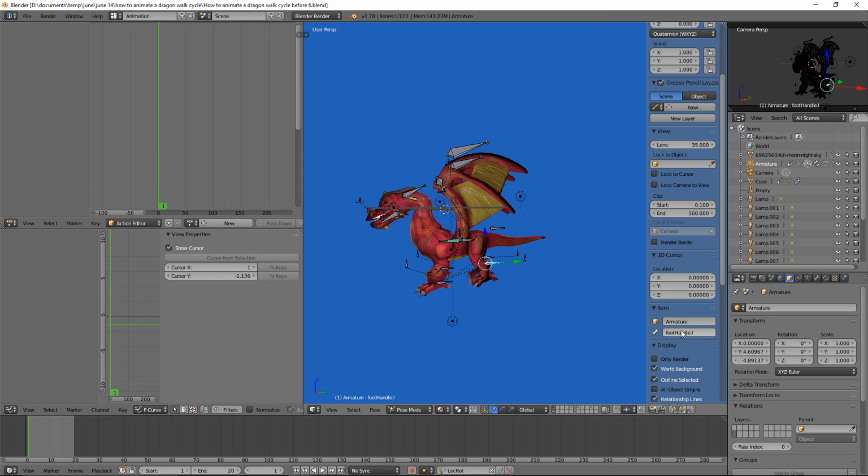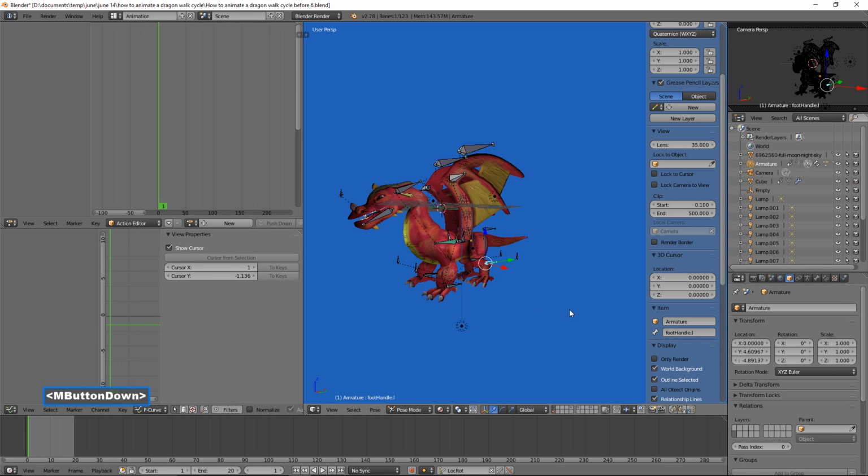Okay, with this bone name, we're going to click here. We're going to hold Control, and while holding Control, press C to copy that name. We're then going to press enter. I'm going to hold the middle mouse button to rotate the view. I'm going to click the same basic bone on the other side. I'm then going to click here on its name, hold Control, and press V. Where it has .L, because it's copied from the other name, I'm just going to press backspace and then press R, and then press enter to lock that name in.